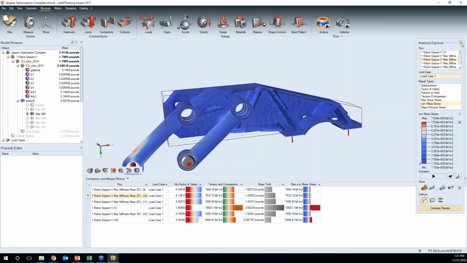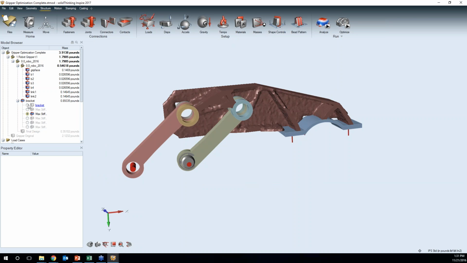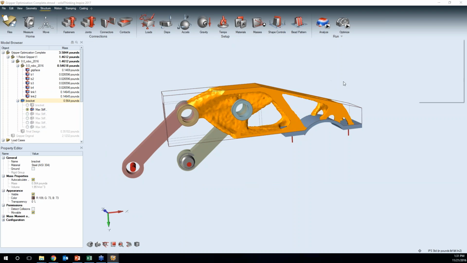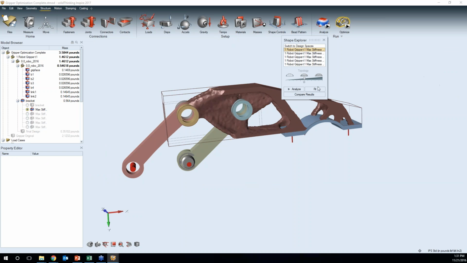Now, when you're ready to move forward with your CAD into the CAD products, you can take these results, and this other button here, instead of Analyze, it's the Fit button. What the Fit button does is it creates a solidified Parasolid geometry that you can then write out to your CAD package, and then use that as a starting point. So if you fit this, it's going to fit it wherever I'm at on the slider bar.